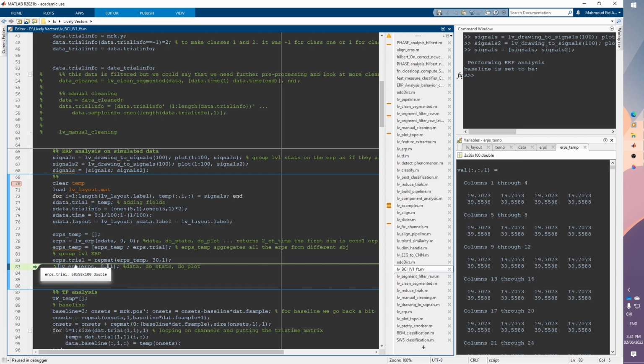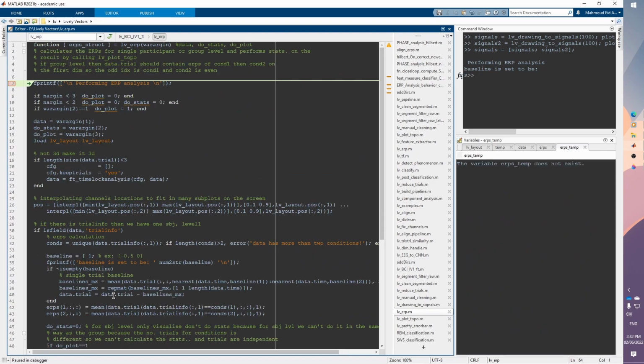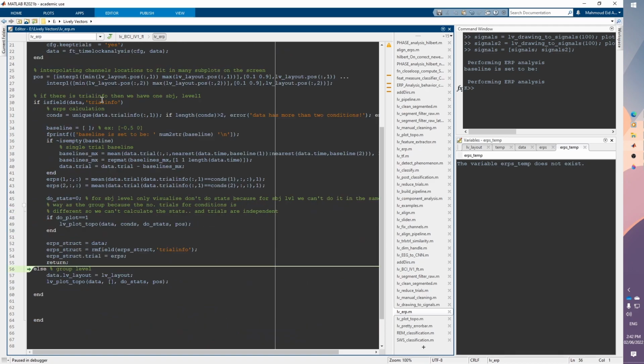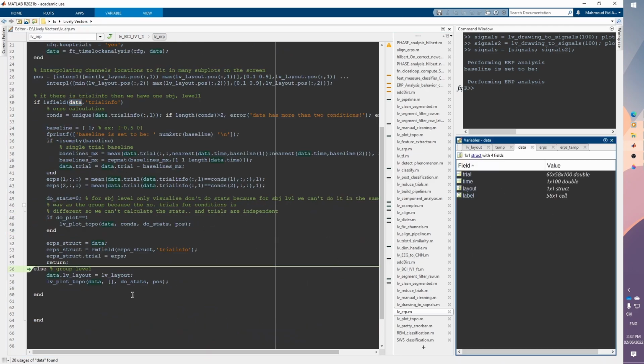And then we go again to LVERP, but this time we are going to do some plotting. We are going to plot our ERPs such that we can see the differences between conditions, but here I'm not doing statistics still, so I'm putting this as 0. So here we have entered the function again, but this time is different because we are having participants, so we don't have trial info, as we can see, and we have the ERPs, so that's nice.